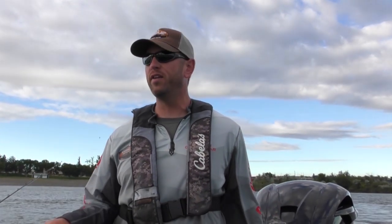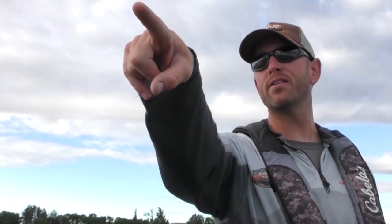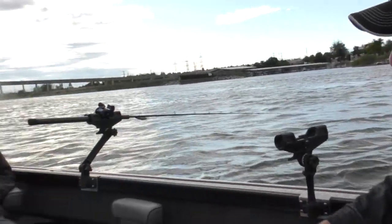We're going to be fishing a back eddy, and so we're actually going to be trolling downstream against the current. And these back rods here, we'll put these out 100 feet. These two rods will go 80, and then that front rod, 65. Our technical expert on board today is Rob Phillips with Yakima Bait. I'll be the deckhand today.